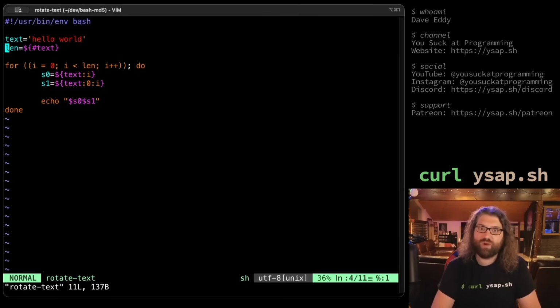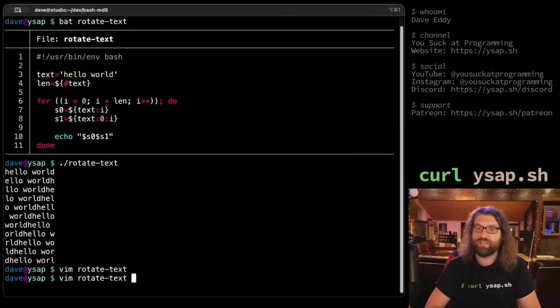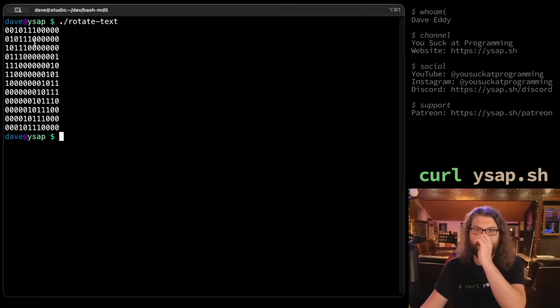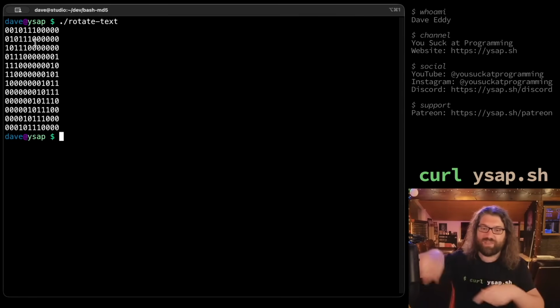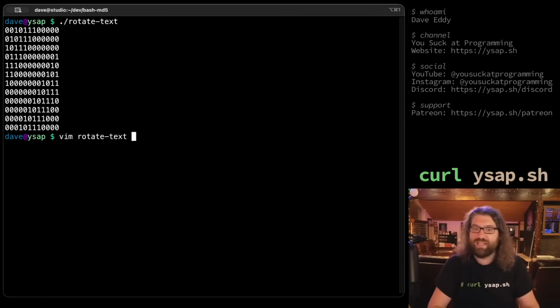And we're not going to be dealing with text, of course. We're going to be dealing with something like 001, 0111, 00000. We're going to be dealing with something like this. So if I show you what that looks like, you can kind of see what rotating it does. We shift it all left, but then we carry things forward. So that's what rotating is.